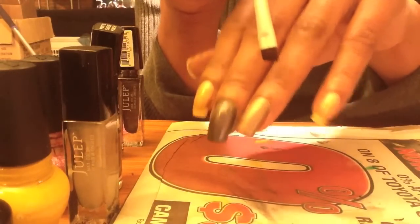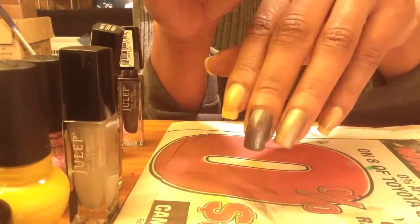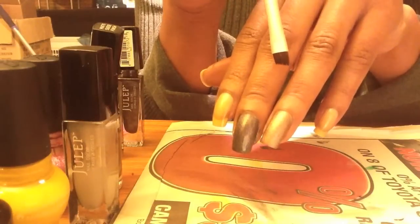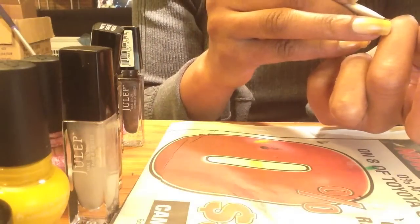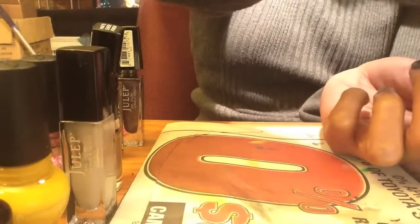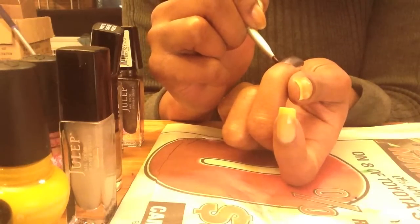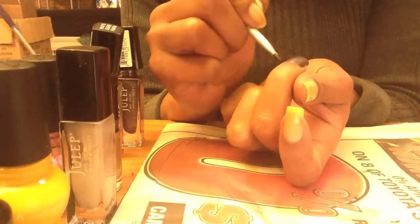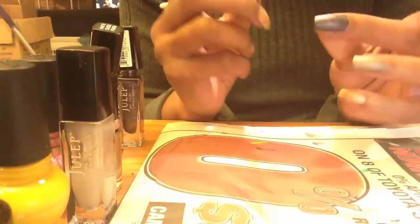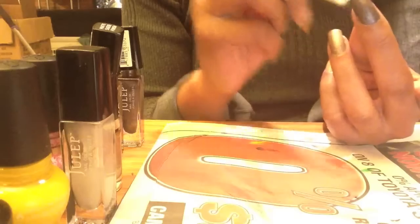You can see the difference — the first one I applied is fairly dry, pretty dry already to the touch, and you can see how the fresh one is still wet and kind of shiny versus how the dry one looks. It's just a really nice formula. I really should use these more often, but I'm trying to go through and use all my polishes at least once. It makes it hard to go back — the one color I probably use more than once is just the black, which is Liquid Leather by China Glaze.